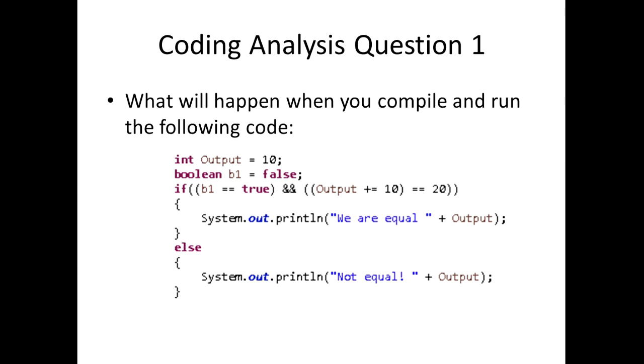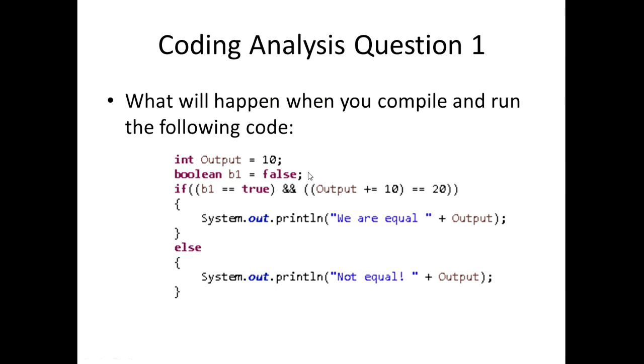All right, so let's start off with question number 1. What will happen when you compile and run the following code? As you can see here, we have a piece of code here. Just go through the code, write your answer down. So go ahead right now and pause the video. Okay, now that you've written down your answer, let's walk through this code together.